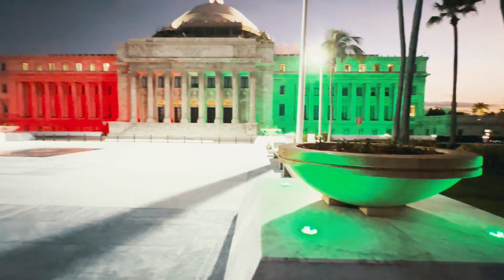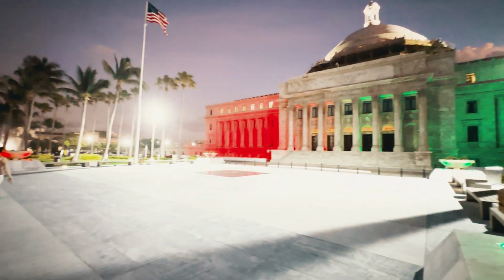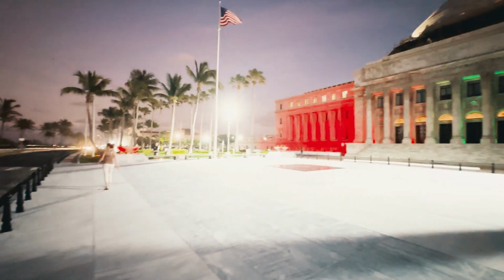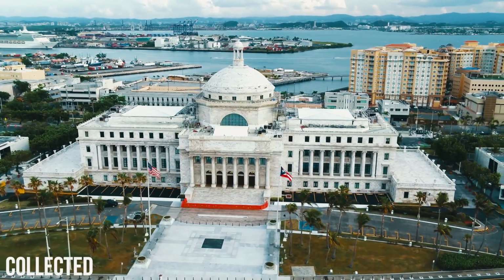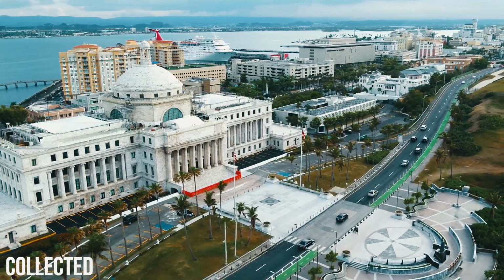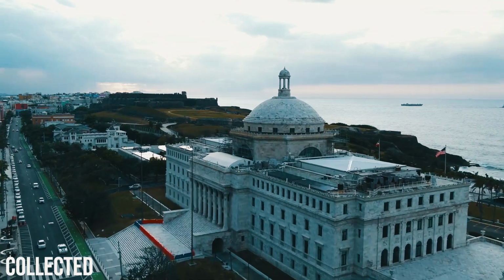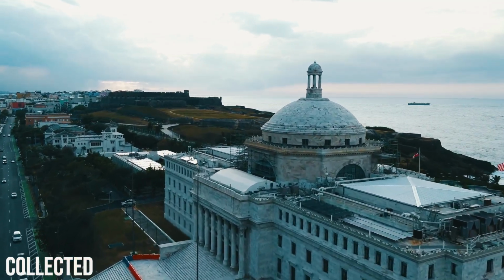And the gardens are amazing. But what was really cool when we were here is that it was decorated for Christmas. It has quite a lot of grandeur, with the big dome, but to have it decorated for Christmas in red and green and so on was pretty sweet. It's a symbol of Puerto Rico's self-governance and an architectural gem. You can't not see it when you come here, so make sure that you add it to your list of things to do.